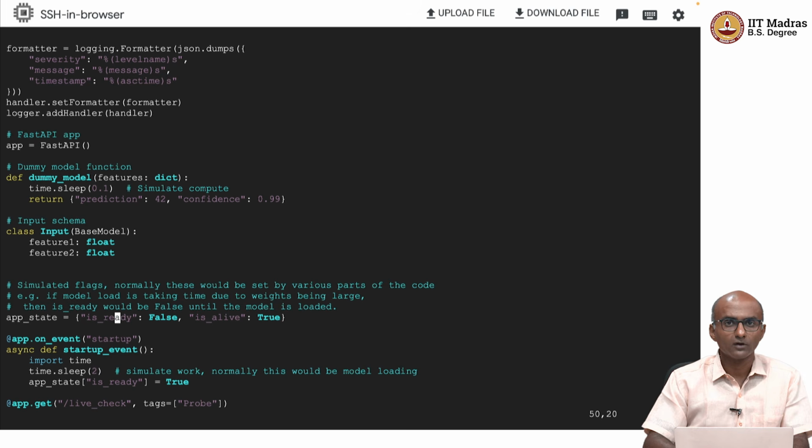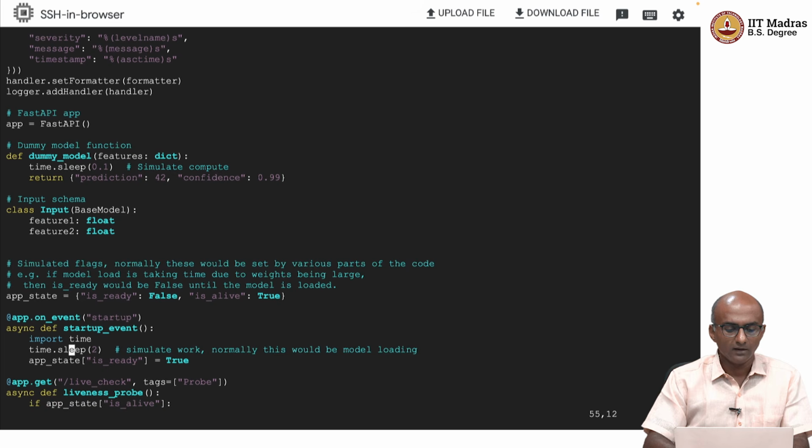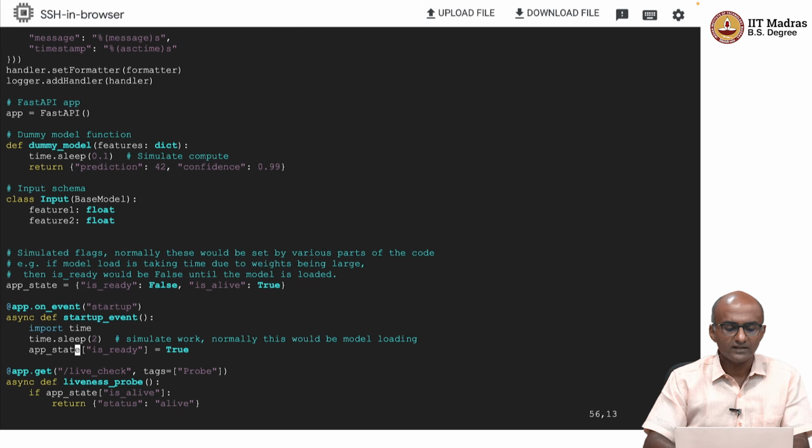In practice, you're going to consciously decide when you want to set it to false and when you want to set it to true, based on the functioning of the logic internally. There is a special event called the startup event. On the startup event, which is basically the first time that the app is coming up, I go ahead and set the is_ready state of the app as true.